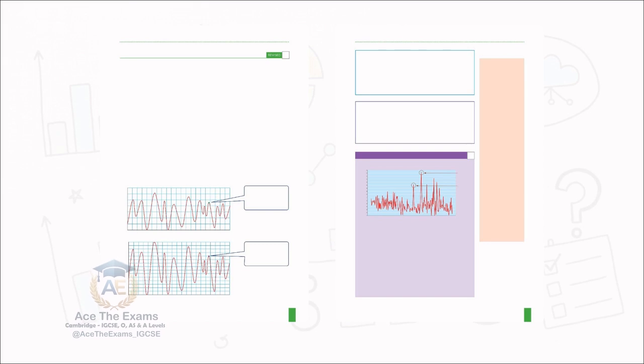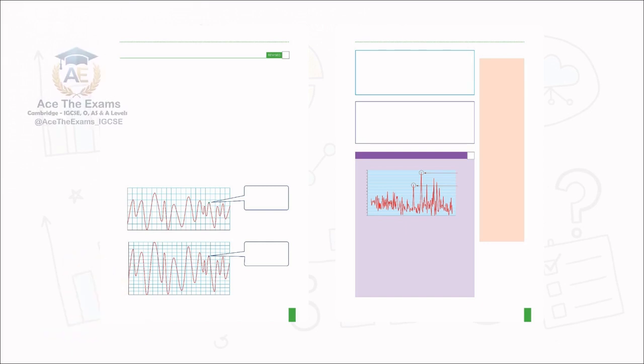But look at the bottom graph. By jumping to a 16-bit sampling resolution, we have vastly more distinct values. The digital representation maps to the analog wave incredibly accurately. Sam gets a question on this and writes, 16-bit sounds better. Red pen, 0 marks. Sam missed the entire technical explanation.